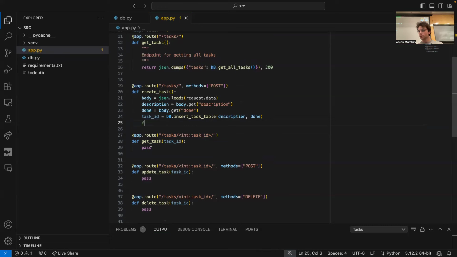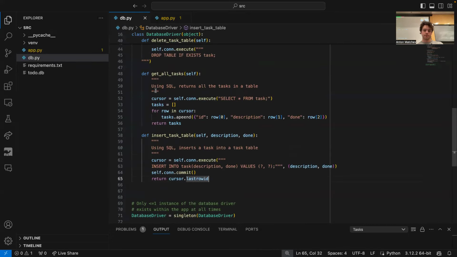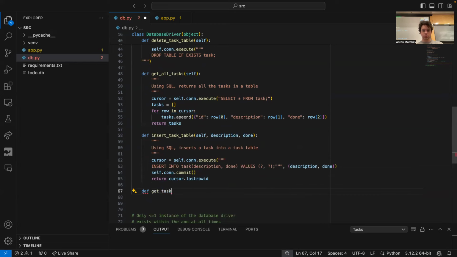So we're going to go to get task by ID. Let's create a function here. The one parameter it's going to take is the task ID, because that's the thing we're searching for. So using SQL, get task by its ID.